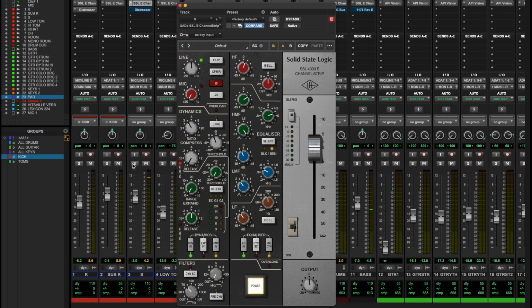So basically what I'm doing, and what I like about the channel strip as well, is the compressor for sure. 99% of the time it's going to be the first plugin, if not the second plugin in my chain, because I do like the compressor a lot. The compressor does a lot of work for me.